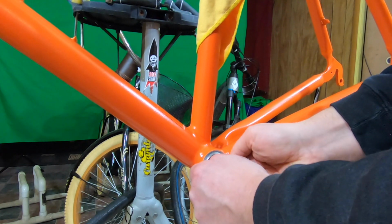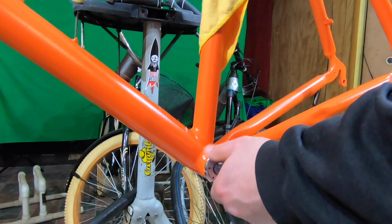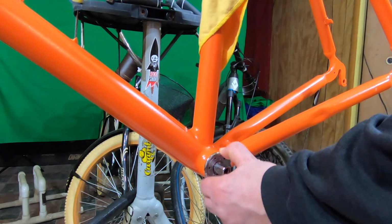Once again, there is a particular tool needed to adjust this bottom bracket. I made do with a couple of small hex wrenches that I could get into the tiny holes to adjust.